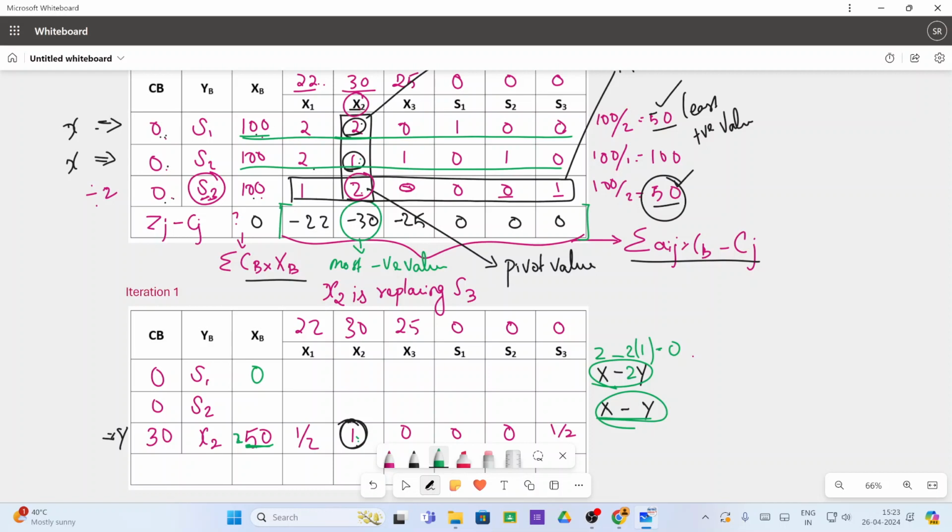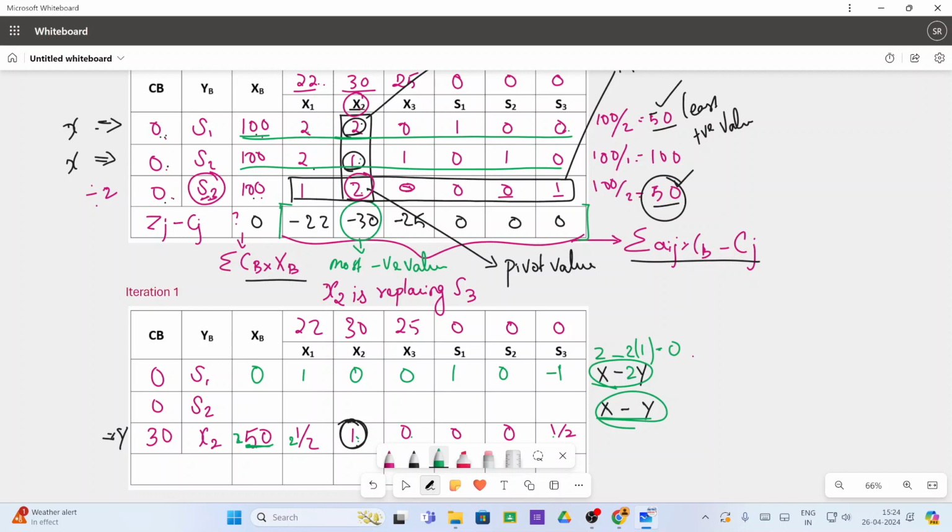And for the next one, it is going to be 2, and here you have to multiply 2 into half, so it is going to be 1. So 2 minus 1 is 1, and here it is going to be 0. That is 2 minus 2 into 1, which is 0. So 1 minus 0 is 1, and 0 minus 0 is 0. 0 minus 2 into 1 by 2 is 1, so it is going to be minus 1. Okay, so this is going to be the value.